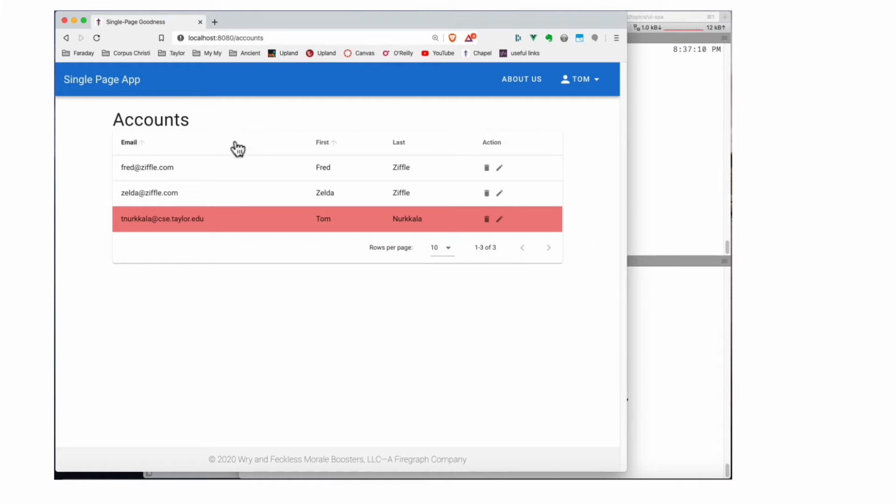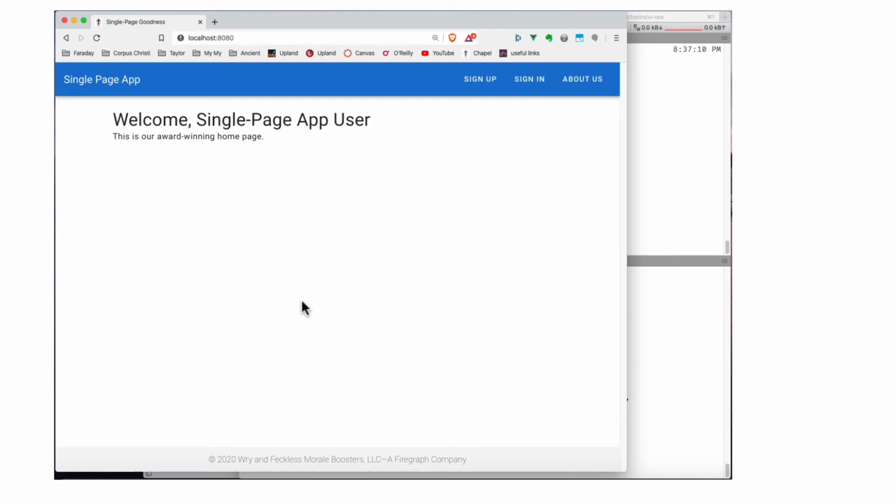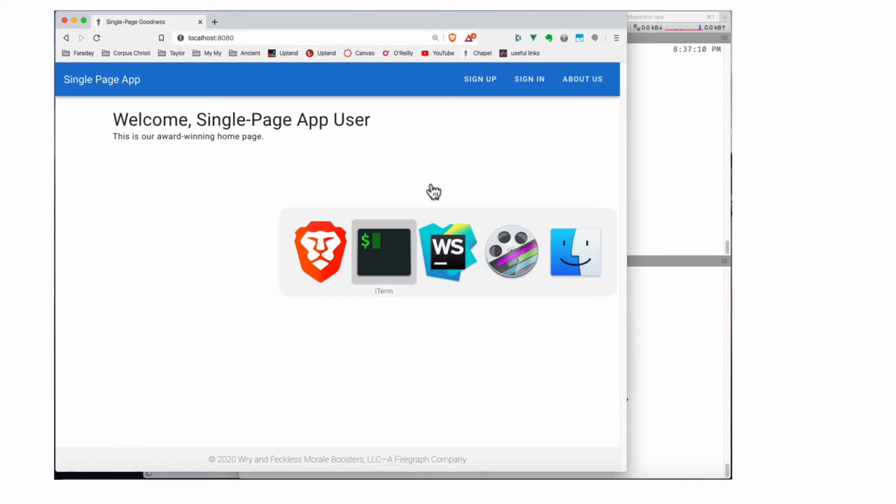And again, this table formatting and these icons and so forth are all provided courtesy of Vue plus Vuetify, showing these pieces of information, as is the menu bar, the footer, the drop down, the headers, and all that stuff. So now I'm going to finally sign out, and you can see that we change state and go back to where we can either sign up or sign in because there's no currently logged in user. So that's the little application that we're going to take a look at.